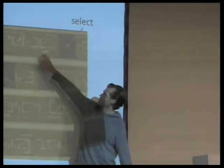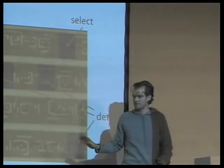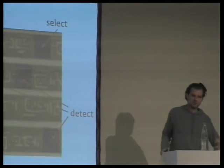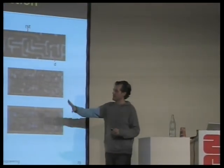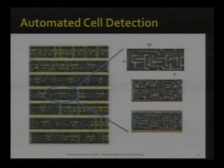And then we tell it, okay, here's another type of face. Find similar faces, and it will find those again. So just after a few clicks, we get a nice coverage of the entire chip, and it will tell us what logic function is where on the chip. Good so far? So we get a map of what logic function is where.